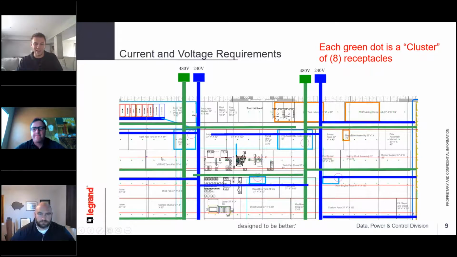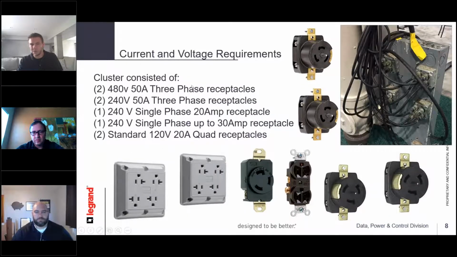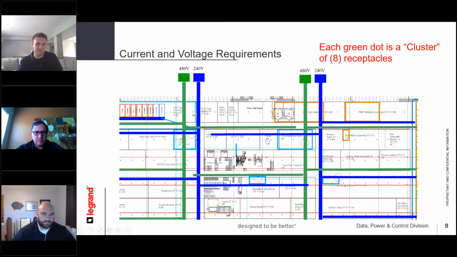So what's that going to do? It's going to add a lot of cost to the customer, a lot of time to the contractor for the install, and a lot of material you may never use. So we started talking with them, along with the rep, about what our options were. We said, we could run some 480 volt busway down. We have some T's and elbows we could deal with, along with some 240 volt bus as well. That'll take care of the 480 volt and 240 receptacles that you have, and down the line, if you decide you need to add something that wasn't one of these receptacles, it's easy enough to do.